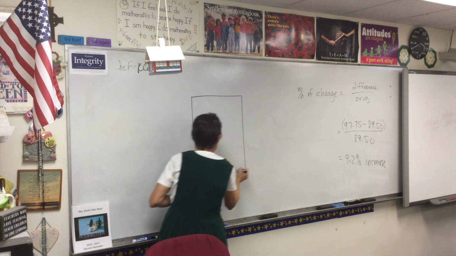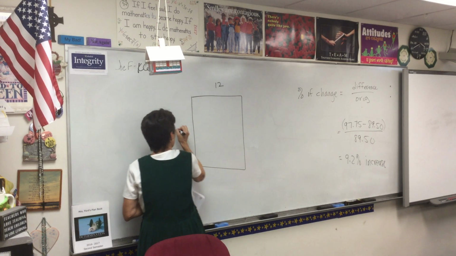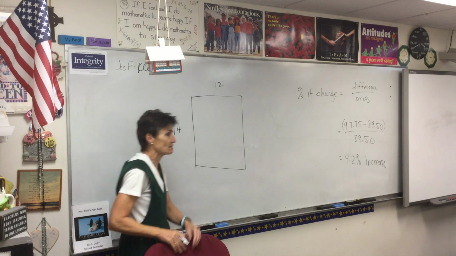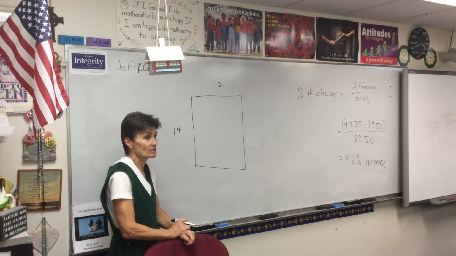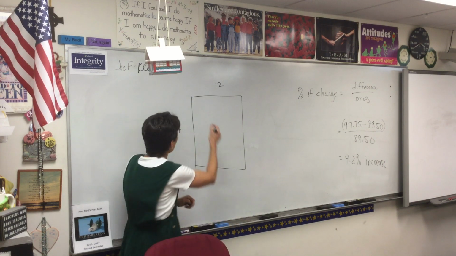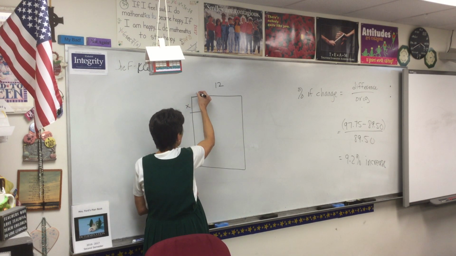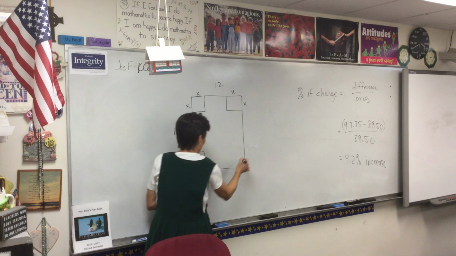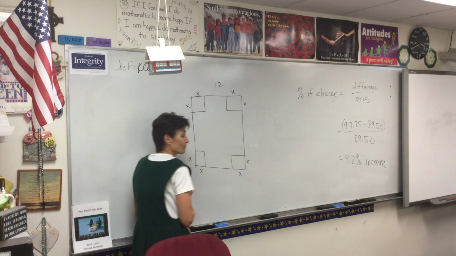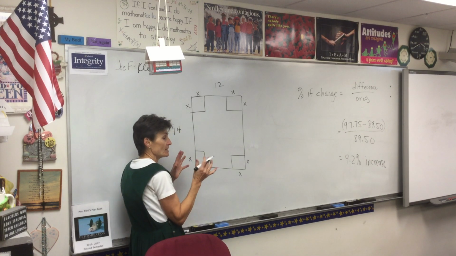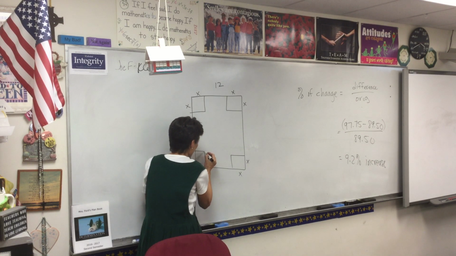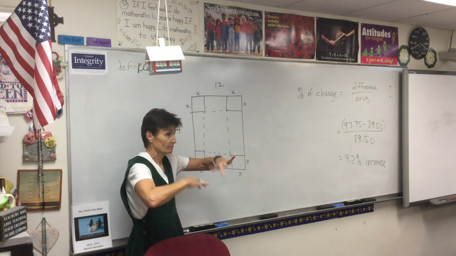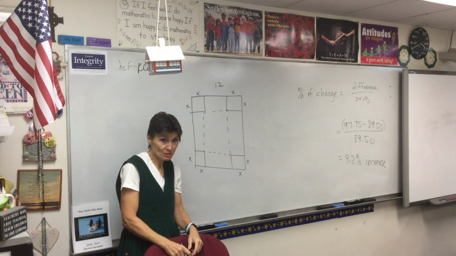Here's your piece of paper. It is 12 by 14. Now, yours was 8.5 by 11 or whatever size paper that was. Ours is going to be 12 by 14 for this problem. We are going to cut corners just like you did. We don't know how big they are, so we're going to call them x. We're cutting them out. Now, you've done this, so you can visualize that if I cut these out, these dotted lines will be the folds of the flaps coming up. That makes sense to you?